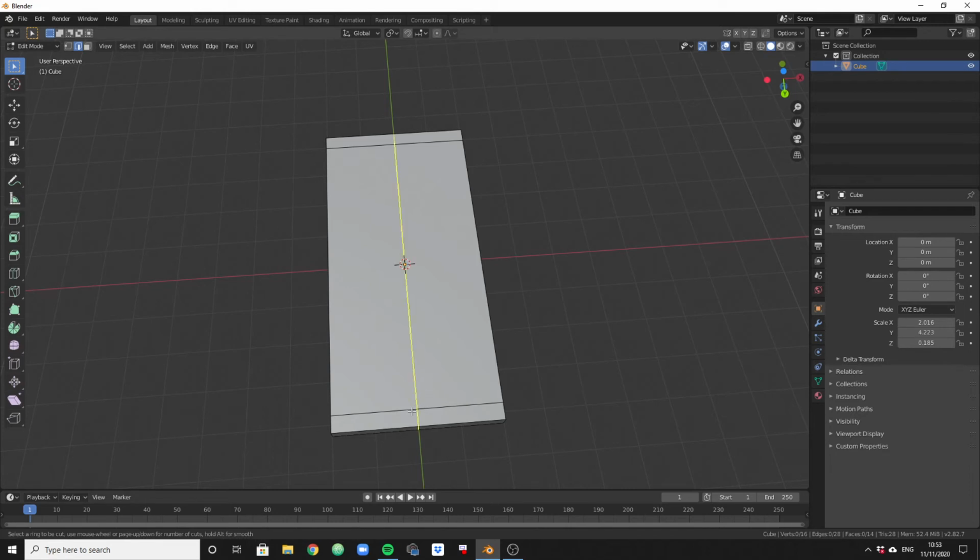Control R. Move your mouse here to see the selection. Use the mouse wheel to create two lines. Press the S button on your keyboard. And now we need not to press the Z button for the green axis. Now we need to scale this across the red line, which I think is probably going to be the X axis. So S, X, it doesn't work because I haven't clicked and confirmed. So let's confirm first. Now S and X.